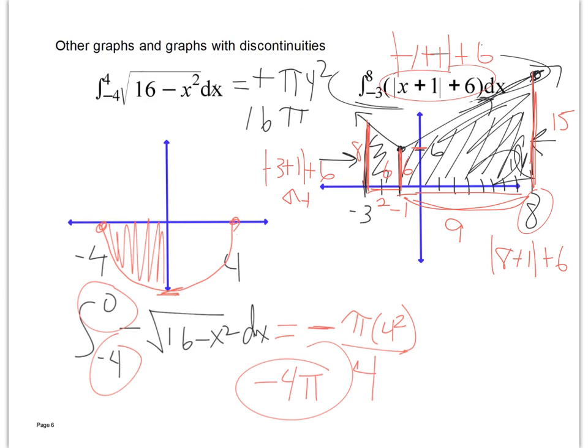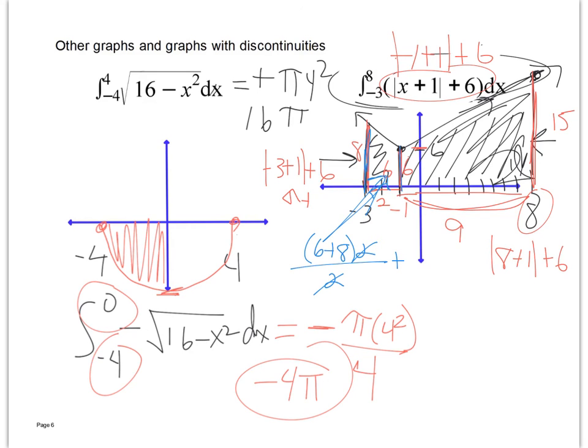Now we use area in order to find the answer for that definite integral. So to find the area, you're going to find this area, that's a trapezoid, with a base here and a height here. So the two bases are 8 and 6. The height is 2. Divide by 2. Those are going to cancel. That's 14. For this little guy right here, that's 14.